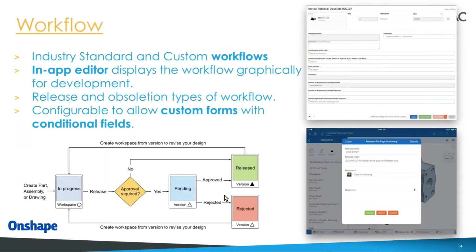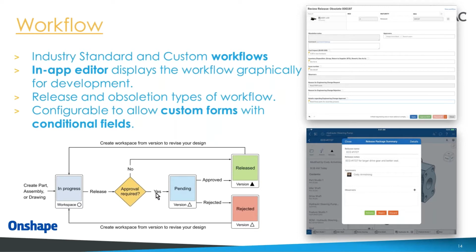This is the built-in release management workflow that's in Onshape. So everything that we start when we create some parts, drawings, assemblies, whatever, is headed in the state of in progress. Then we can either release that, it can go through an approval process, or maybe it doesn't need to be approved. Why would it not need to be approved? Maybe because it's a purchase part, right? And we don't really manage the revision of that, but we want to include it along with the rest of our product. Or maybe some documentation or something like that.